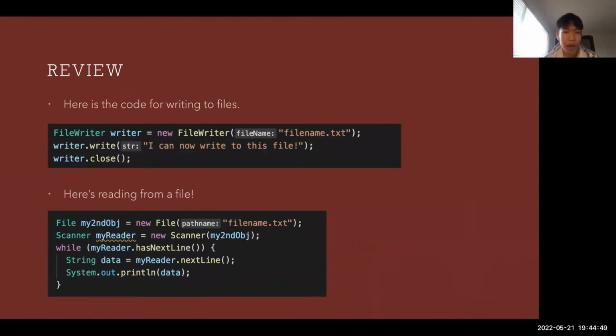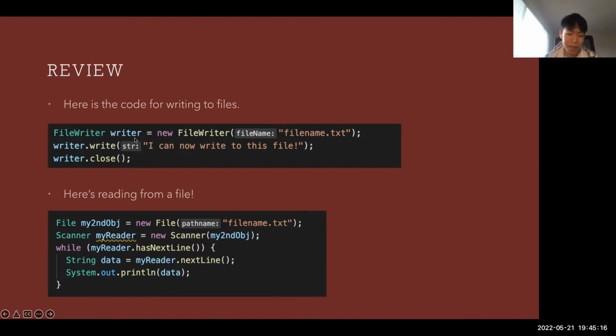Here's a bit more of you for how to write files and read from files. We see here we have to use a new object called FileWriter to actually put text onto the file. Once again, we have to tell the computer where the file is, what the file is, all that. So filename.txt again, and then we do the writer. We write down whatever this text is. Now I can write to the file, and then we can close it. That's just how that works, pretty simple.